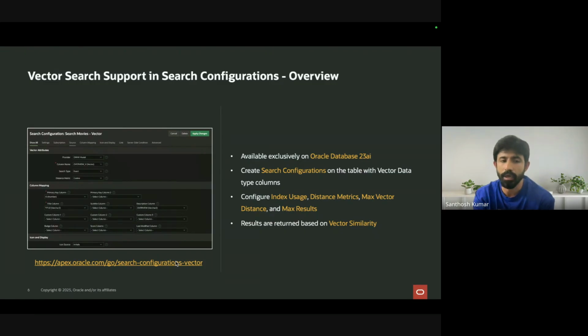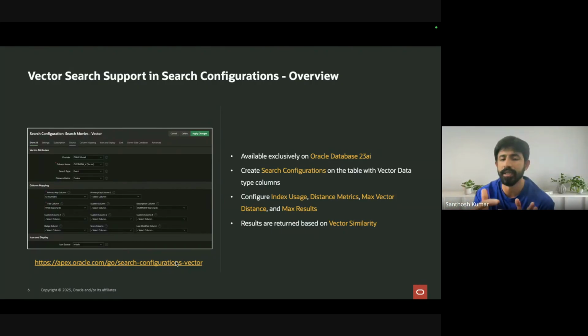This vector column determines, when you ask a question, what's the nearest answer based on something called distance metrics. We have multiple algorithms, which I'll show you, and you can decide which algorithm you want to use to calculate the vector distance. So vector distance is basically this: let us say you have asked a question, it will convert your question into a vector. A vector is basically a multi-dimensional array. I'll show you how it will look. It will convert your question into a multi-dimensional array.